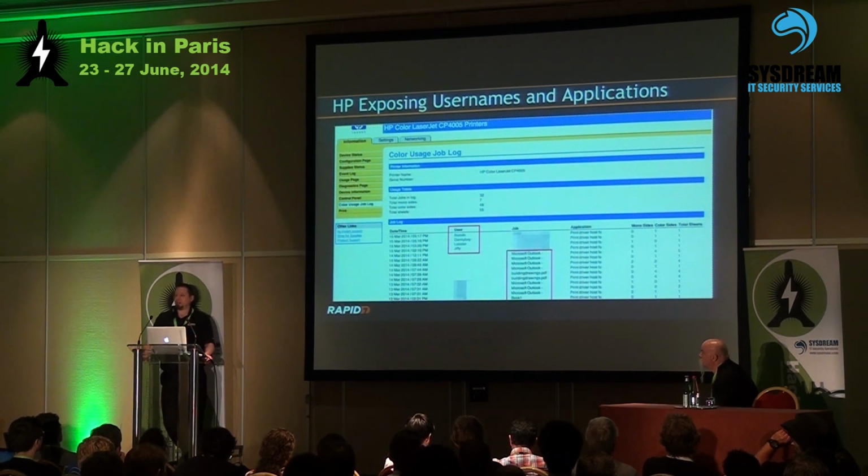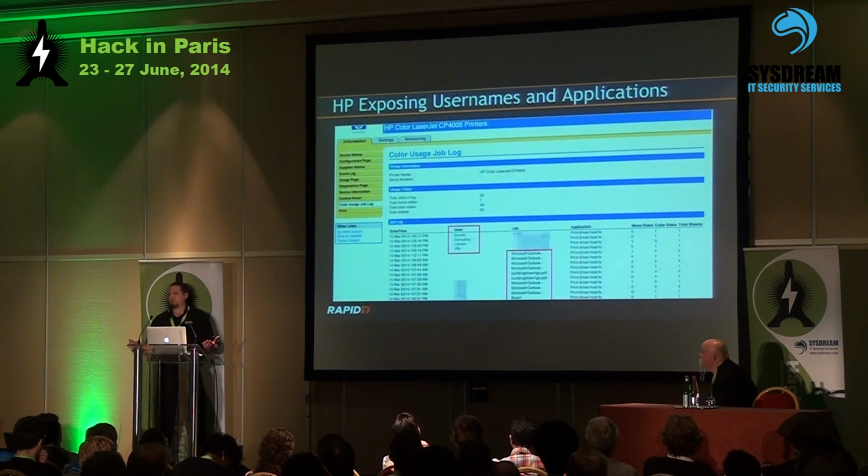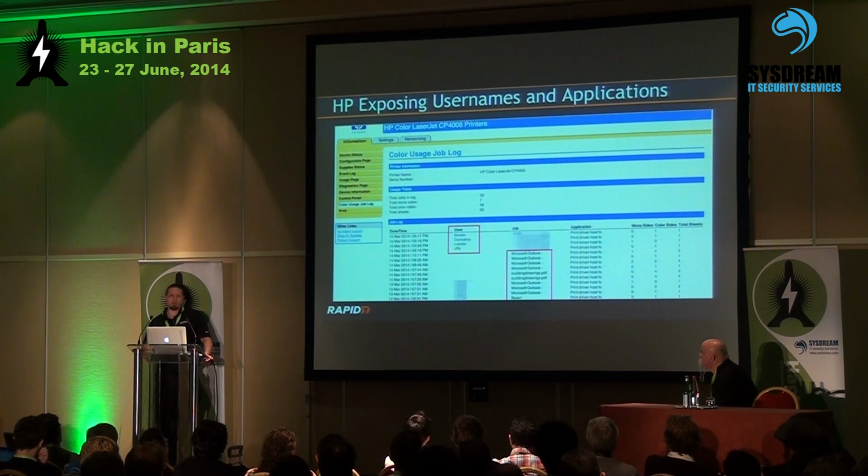Lucky for me that all the users were part of the local admin group. So once I was able to get that user account, then I was able to access all the systems. And then once I was able to access all the systems, it's just a matter of time before you find that domain token laying around, or if domain users are logged in, you can use Mimikatz to dump the clear text password. But in the HP, we see the same type of things.